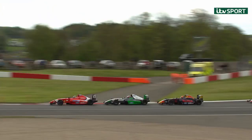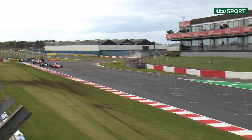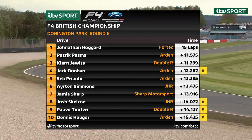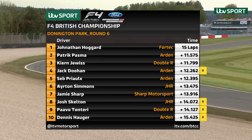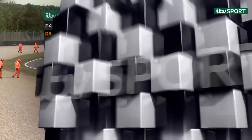Jonathan Hogarth makes it two out of two here for Fortec and himself at Donington Park — superb stuff from him. Second position goes to Pazmer. Kian Jewis knew that if he tried to take him it might have ended with an off. Here's confirmation of the result — round six of the F4 British Championship here at Donington. Jonathan Hogarth: second win of his career, second win of the weekend for Fortec. Patrick Pazmer second, from Kian Jewis. Then Jack Dewan, Seb Prio fifth, from Ayrton Simmons and Jamie Sharp. Josh Skelton eighth from Paavo Tonteri. Dennis Hauger tenth, completing the points finishes. Championship lead: Ayrton Simmons, fourteen points clear of Kian Jewis now up into second. Seb Prio third from Jonathan Hogarth, then Jack Dewan and Dennis Hauger. Patrick Pazmer seventh from Paavo Tonteri, and Hampus Eriksson and Josh Skelton tenth.